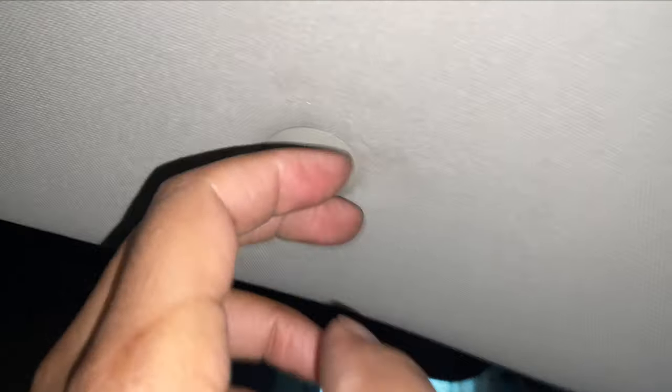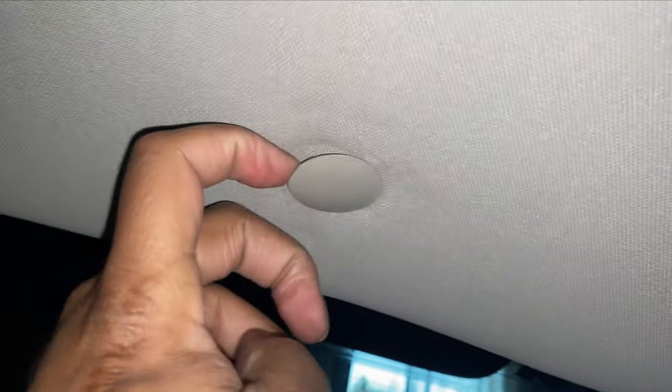As you can see, the little indents in the sunroof a little bit. I mean, in the headliner a little bit. But I'm gonna try to figure out how to get these out. I had some pry tools trying to pull them, but they ain't budging for some reason, man. The mugs is a hassle.